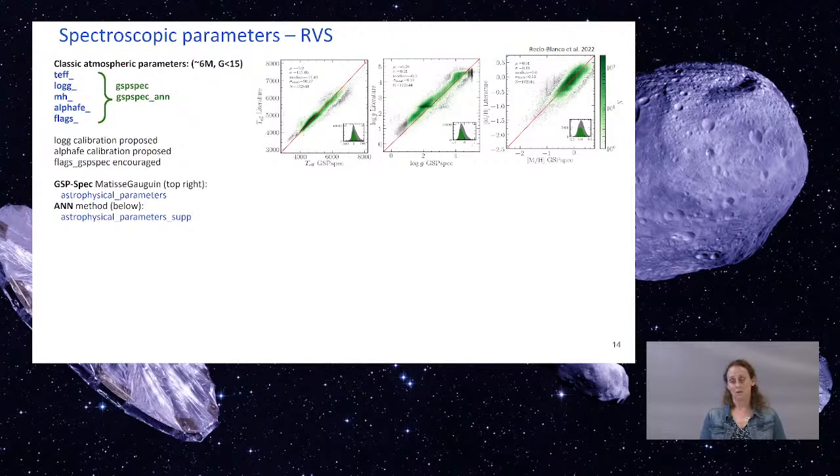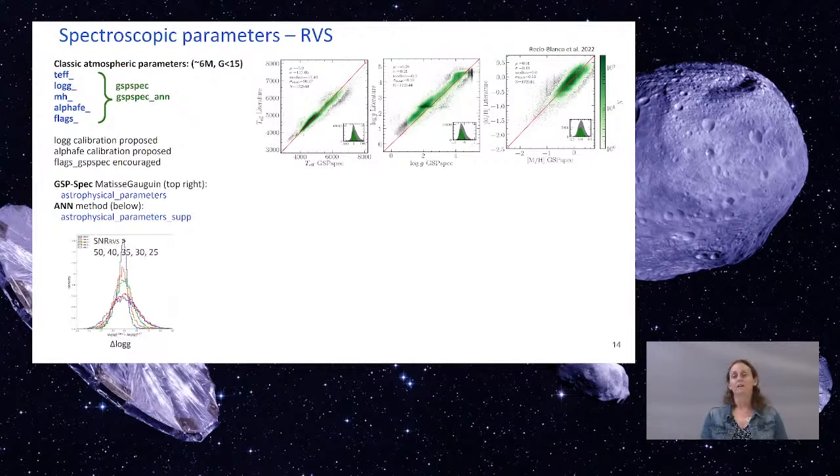They've also done a lot of work on the flags, and they propose a long flag of 41 digits in the first table and 11 digits in the second table, where it gives you very precise information on the quality of the parameter or the abundance. You should look at this depending on your use case.